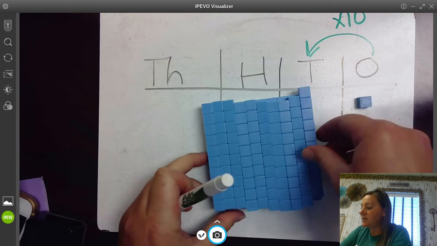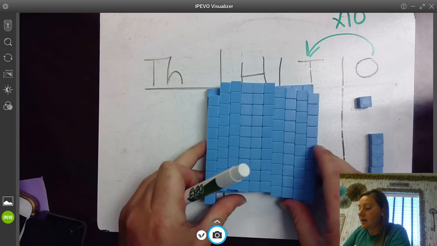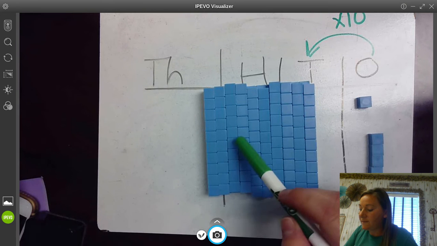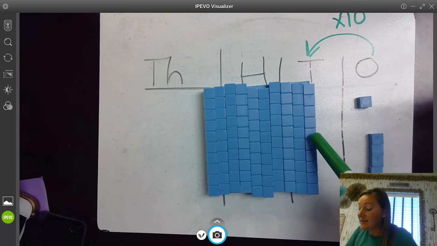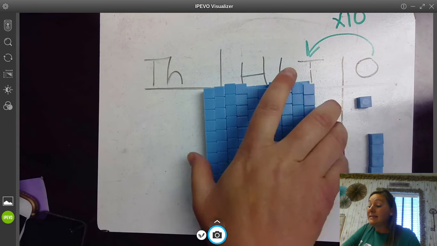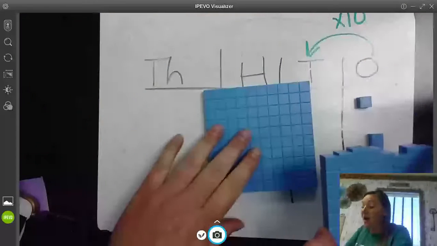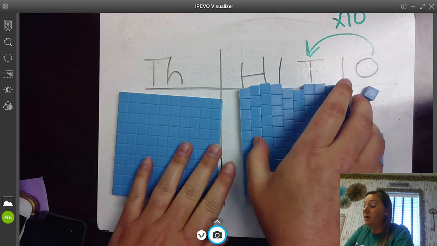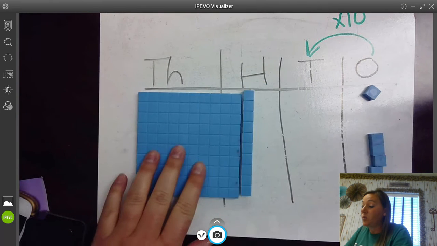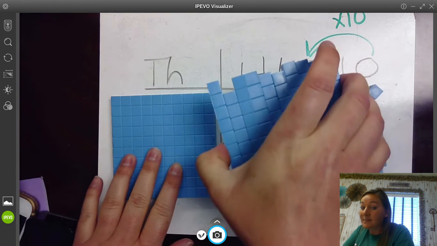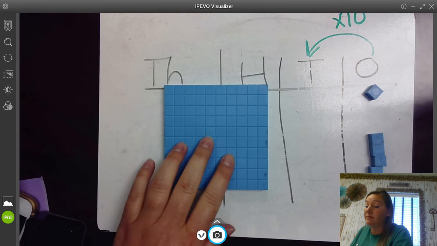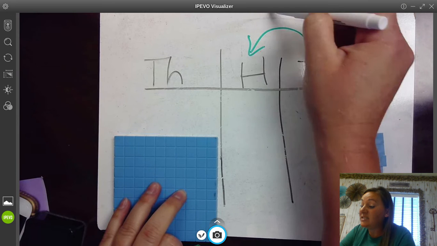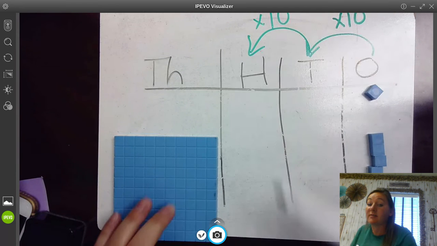All right, so I covered up my 100. Let's see here. It's perfect. Let's see. Takes 1, 2, 3, 4, 5, 6, 7, 8, 9, 10. Oh, it makes 10 tens to make 100. So how much greater is 100 than a 10? Well, 100 was 10 times greater than a 10, right? So then if I'm going from my tens to my 100, it got 10 times greater.